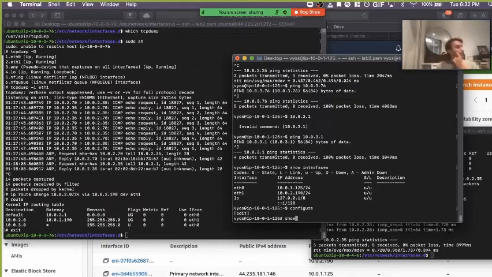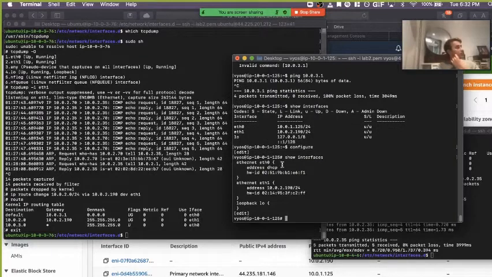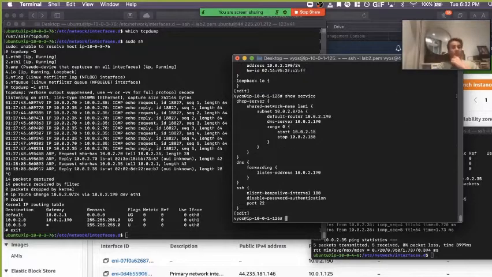So if we go into config and then we show this, is that we set an address for the internal network on ETH1, so that's going to be listening for any requests from our client and server. And then we can also show service. And now we just created a subnet. It's the default router. This is the one that we set up on ETH1. It's also the DNS server. So it allocates these address ranges. So that's the setup for the Vios.